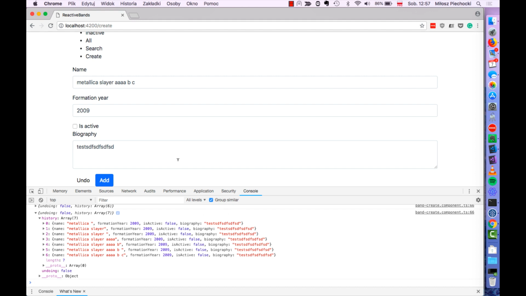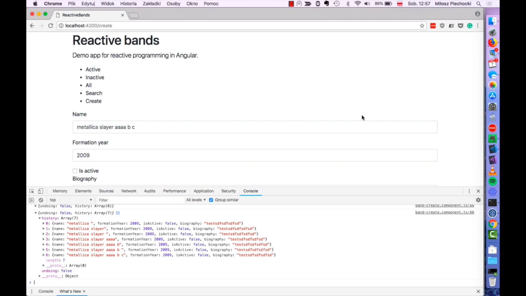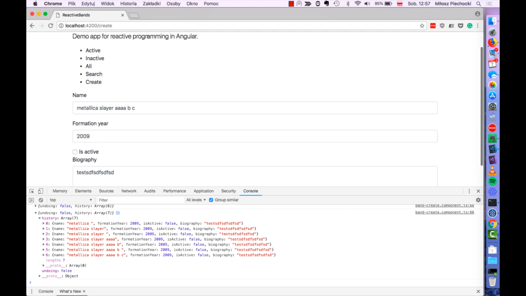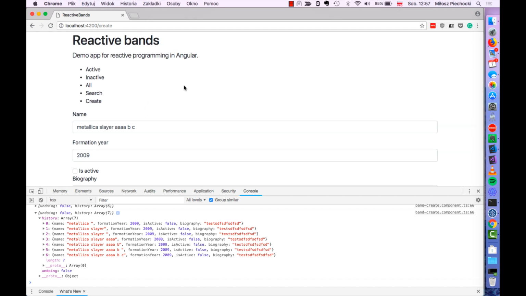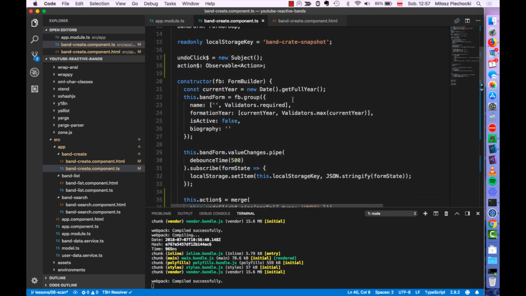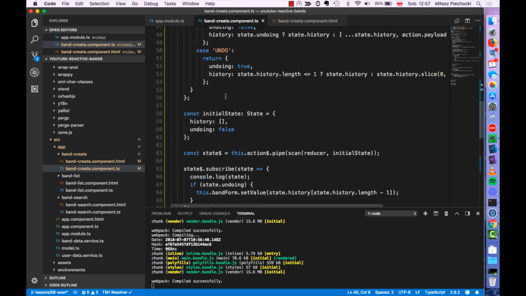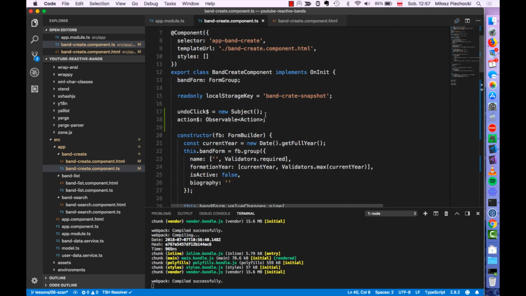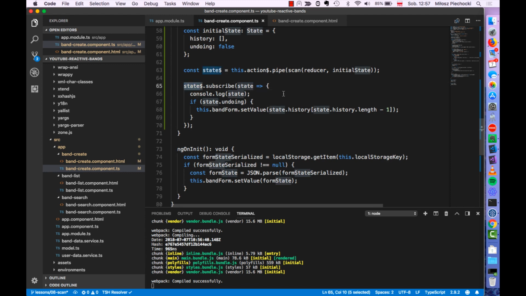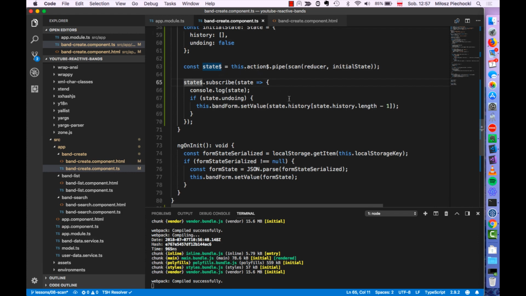Okay, so that's it. That's a working undo functionality created in a pure reactive programming way. We took advantage of the reactive forms in Angular, but also we have applied the Redux pattern locally, so in the scope of the component. But thanks to it, we don't have any mutable state in the component. Our state is represented in the state stream, observable, and it's immutable. Only the new values of the states are emitted, but we never modify existing state.